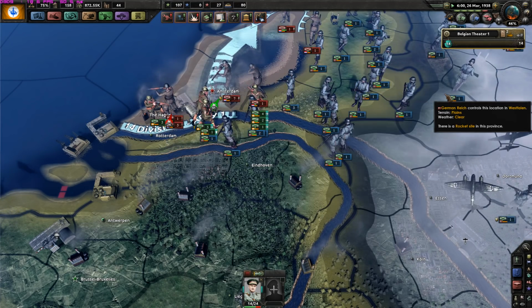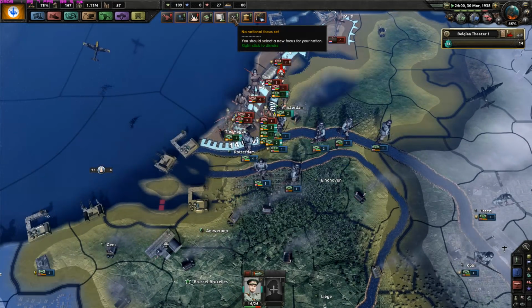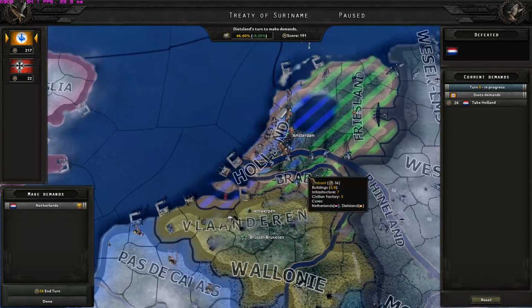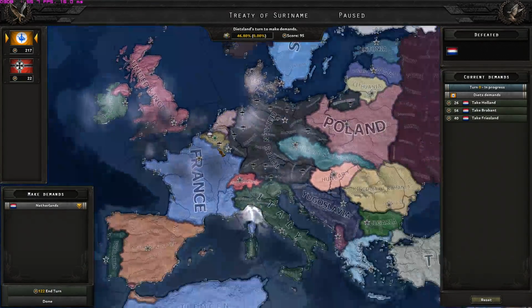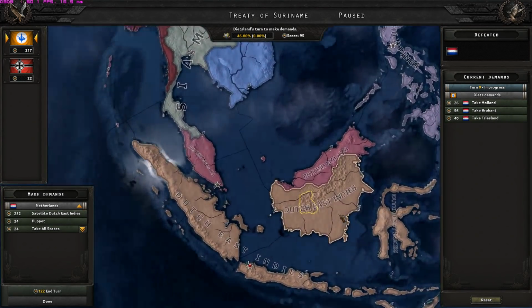Yeah, we should just capture them really quick. There we go. With the help of the Germans, I was able to win the war. I will leave the Axis at once, but I needed the Germans' help. Okay, Netherlands, and we can also annex the Dutch East Indies.